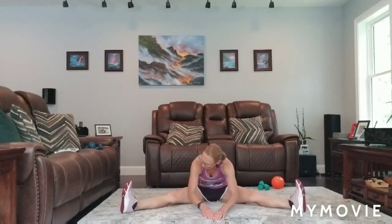Gently bringing our hands toward your floor. Don't bounce. We're not here to bounce. We're not here to tear any muscles. All right, it's gentle. Stretching out your adductor, inner and outer thigh. Slowly bringing it up, reaching toward the toe, and hold.